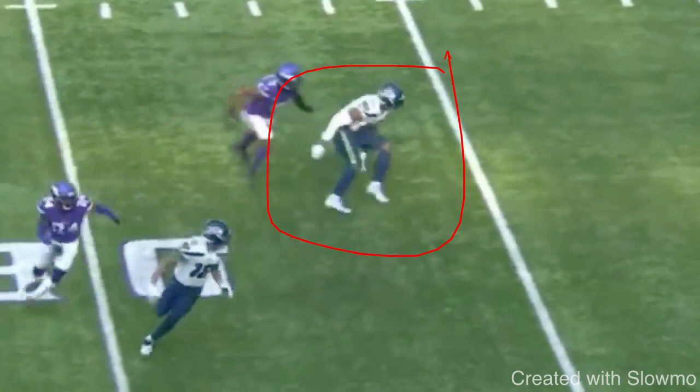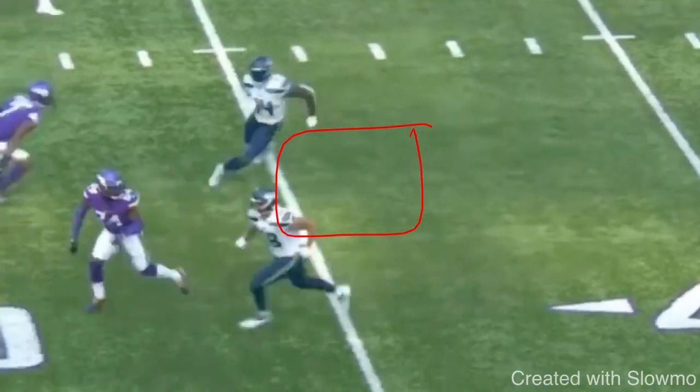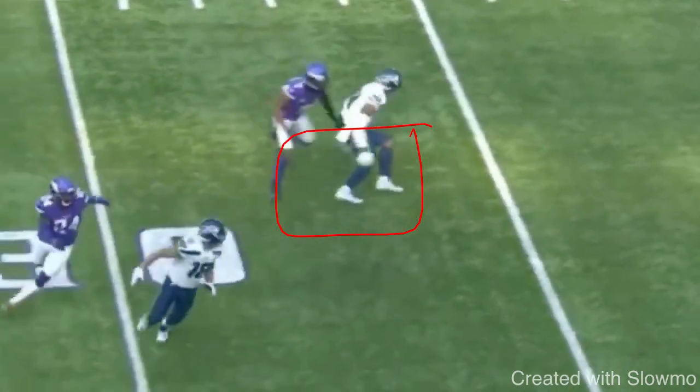Now, he gets out of this break in 2 steps. The thing that young receivers love to do is they love to emphasize steps, not so much eliminating time, right? Eliminating time comes from the violent drop and how powerful your steps can be. Eliminating steps comes from slowing down. What so many guys will do is they'll break to this out route and they'll start to slow down because they're so concerned with taking only 2 steps right here. The problem with that is if you slow down, the DB is also going to slow down because he's going to match my tempo. He's not threatened by the out route. So we have to work on doing both. I would much rather have you take 4 steps right here than take 2 steps but slow down because that's going to give the DB time to react.